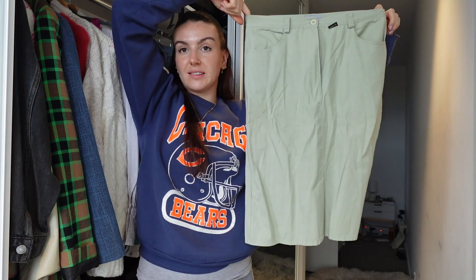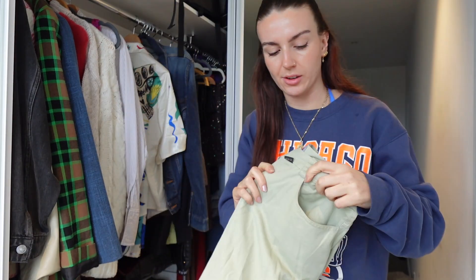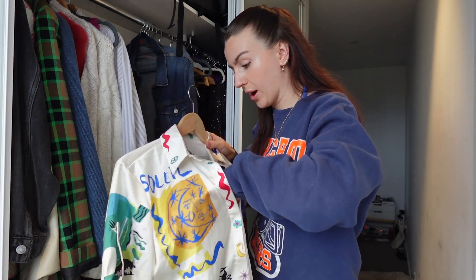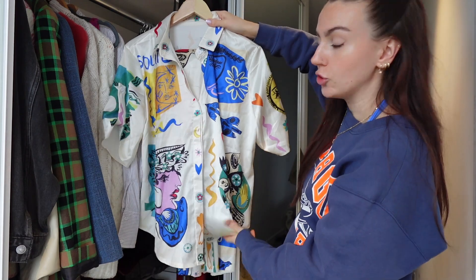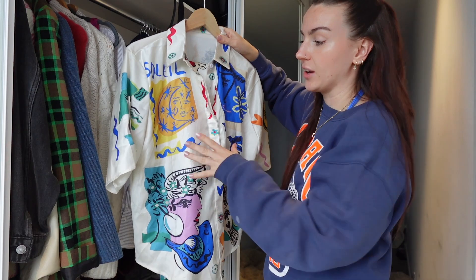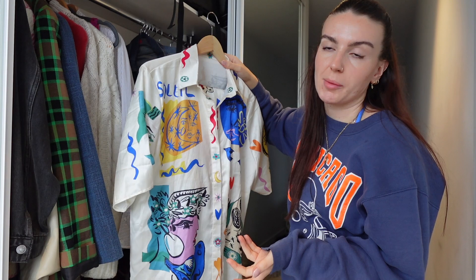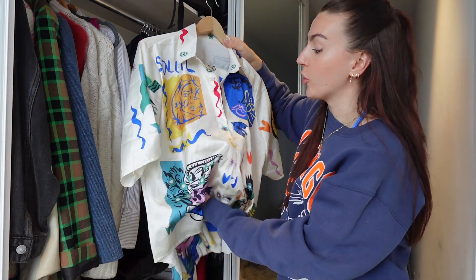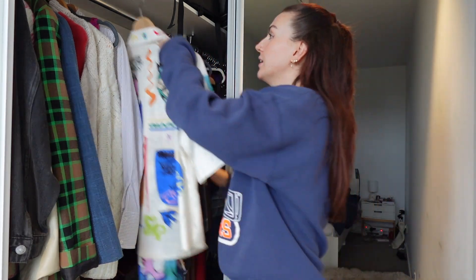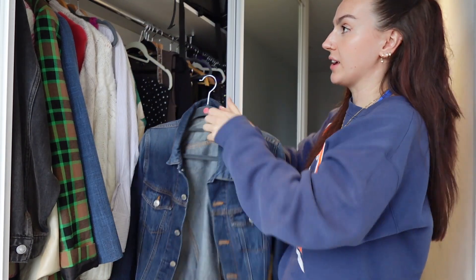This sleeveless knit top with a dead Mickey Mouse on it is falling apart but I love it and I love red — staying. This sage green knee-length denim skirt I don't love and don't reach for very often — probably a chuck. This cute set I thrifted — a little silky wide-leg pant and shirt set — is going on holiday with me; it basically feels like wearing pajamas but looks great. Another denim jacket I thrifted — also a keep. And there's a cute little black polka dot dress — I wear the straps off it and wear it as a boob-tube mini dress, beautiful fit, definite keep.